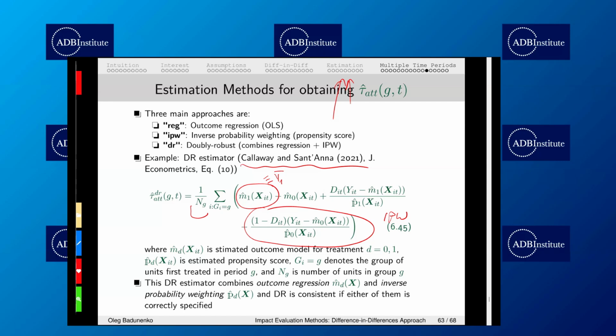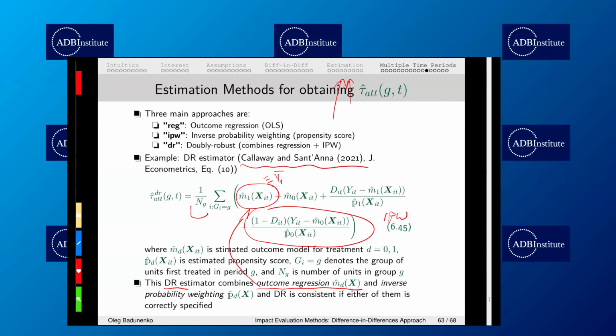Okay. Now, for example, this double robust estimator combines outcome regression, and I will point to this in Stata here, right? So this regression of X and inverse probability weighting, which I have just encircled here in red, right?